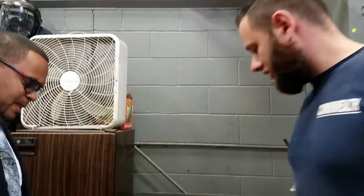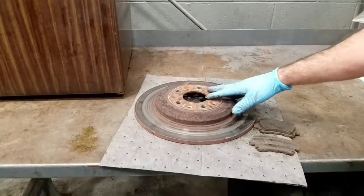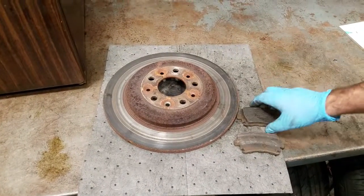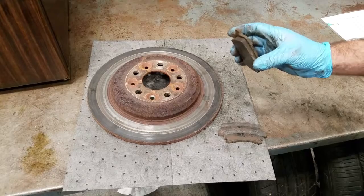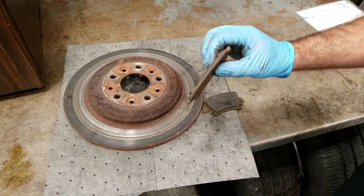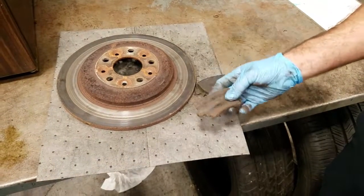All right. What we have here is a couple brake pads and a brake rotor. These are obviously used. They came off a car. They're pretty well worn. Some of the things that you'll notice, here's a brake pad that has some brake material left on it, some friction material. Here's a brake pad that's been used completely, 100%. There's no friction material left whatsoever. It's actually down to metal.